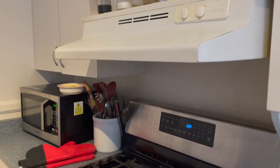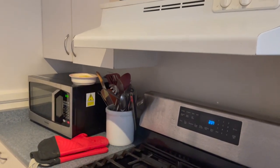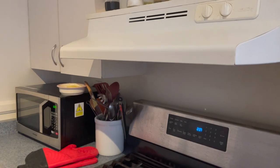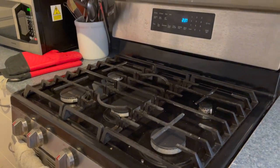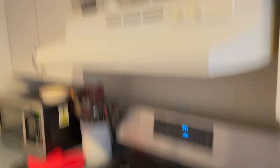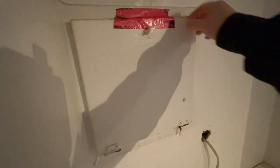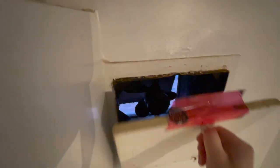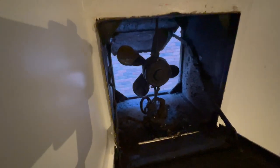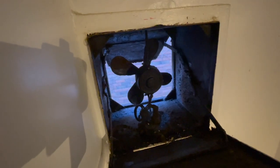There's a range hood here — it works, it's plugged in, you can turn the lights on and the fan on, but it's not vented to the outside. It is on an exterior wall but they just didn't connect it, so by the letter of the law there is a range hood over the gas stove but it doesn't vent. The vent hatch is up there — when I open it you can see the louvers on the outside open as well. There's a ventilator that's not plugged in but presumably it would turn and ventilate the kitchen.